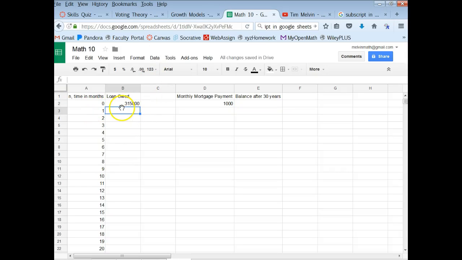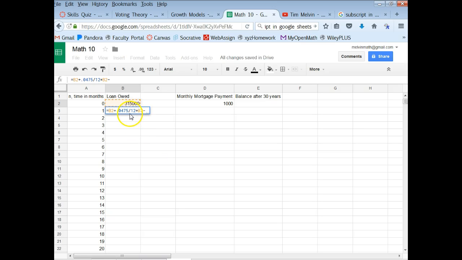I want to write that equation into the cell below the initial condition. Don't forget to start with an equal sign. I want to type previous month's balance, or B2, plus 0.0475 divided by 12. Don't forget the times, B2. And then minus payment.